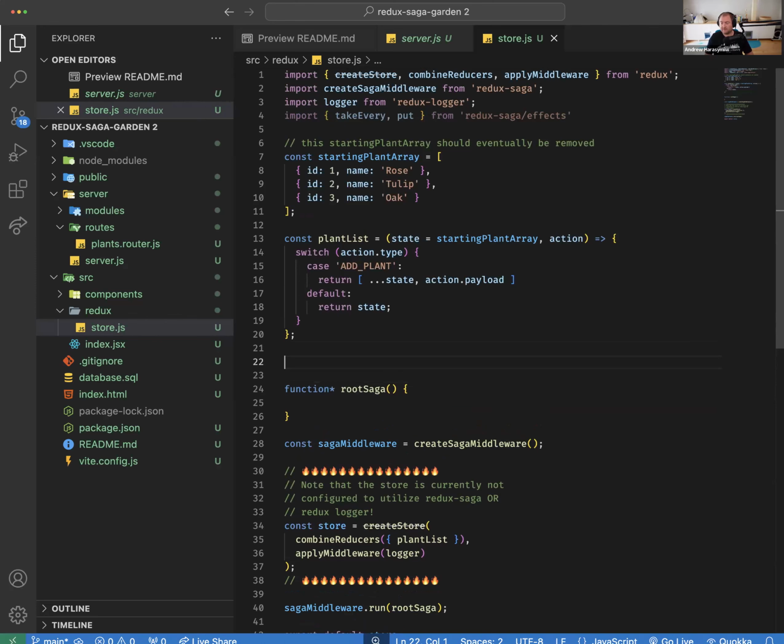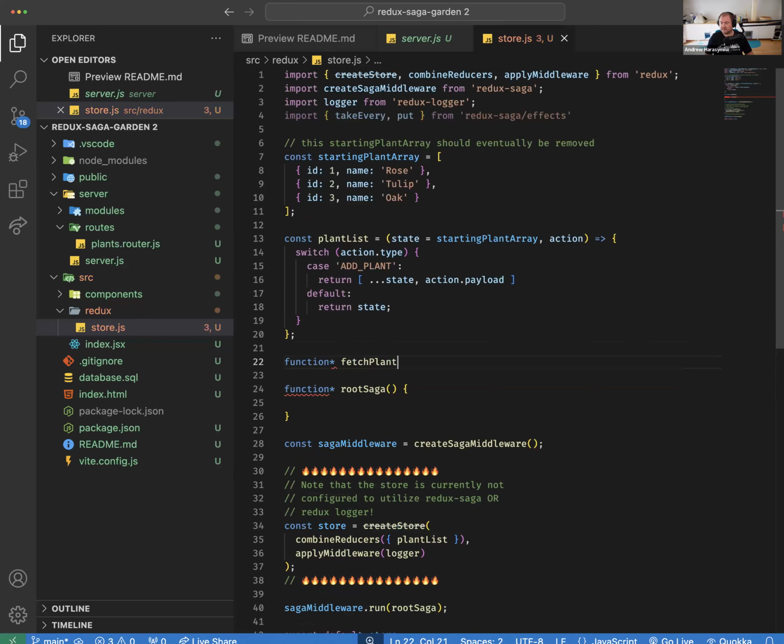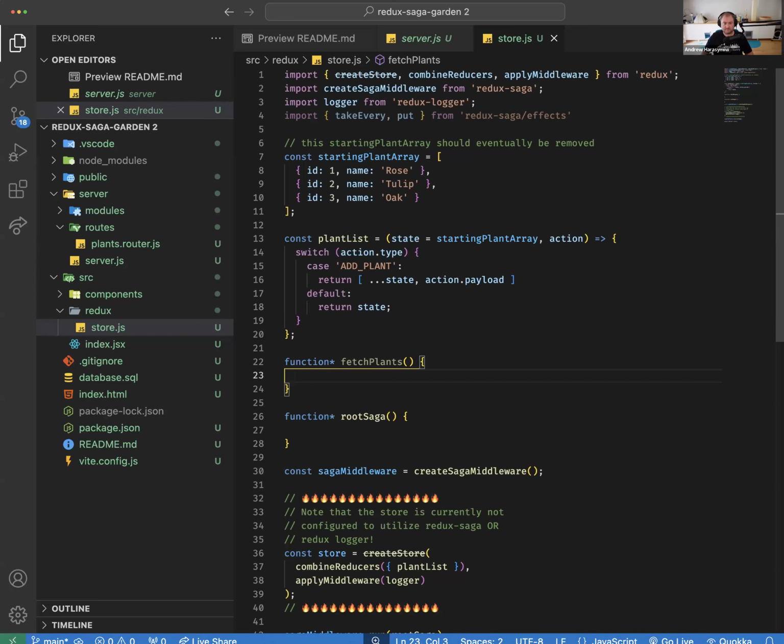And I'm going to call it fetchPlants. Fetch is the verb we usually use for make a GET request. It doesn't need to take any inputs. And I want to make an Axios call.